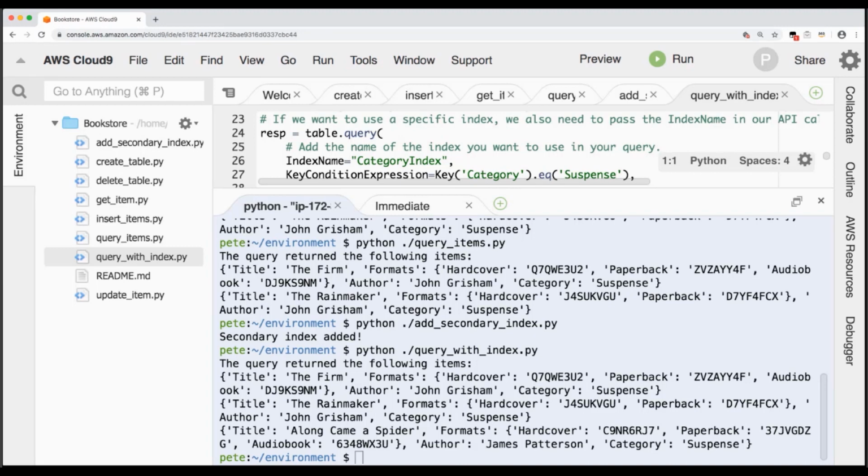Okay, I'm going to switch back quickly and just see if we have any questions. Are people able to follow along? Has anybody had any trouble with using Cloud9 and getting those scripts or executing them? It looks like most people are doing okay. Great. All right, I'm going to have a quick look at some questions here.